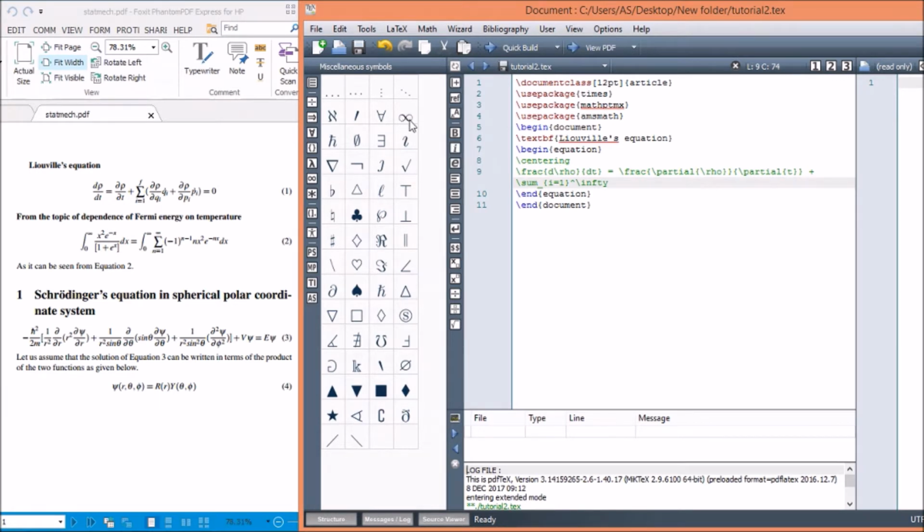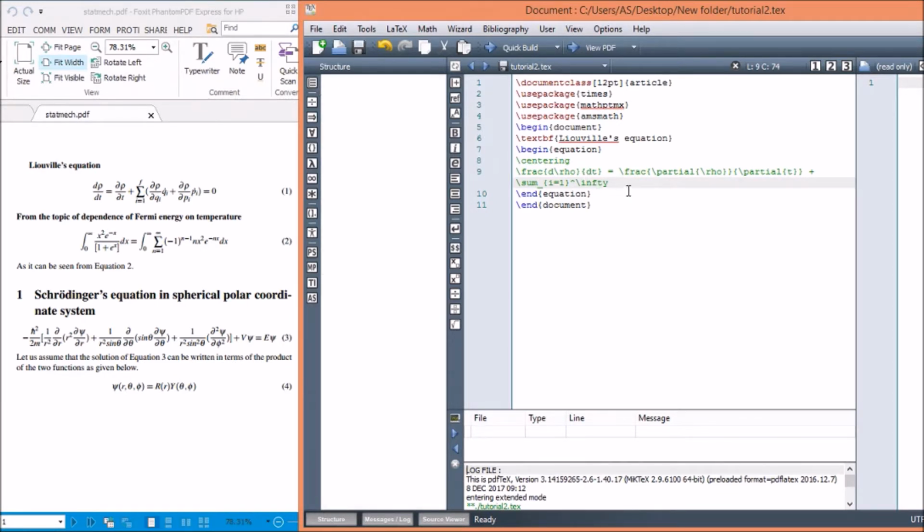It is the infinity sign, so you can click it here also. Fine. Now go back to the task. Oh sorry, it's not infinity, it's f. Okay, fine. Now again partial differentials are there.